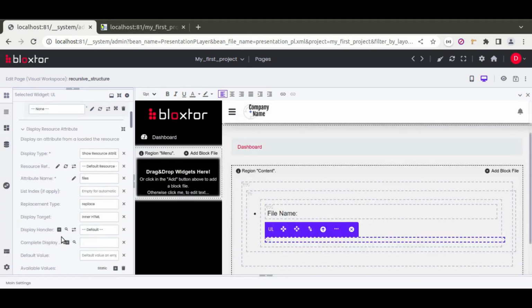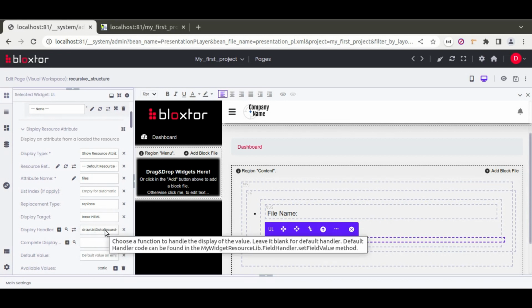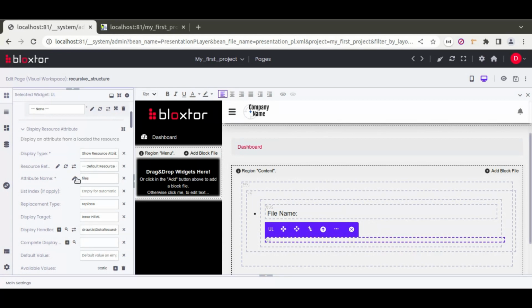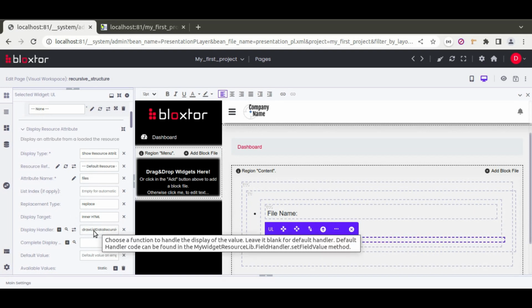And then we need to select the display handler, which is this one, draw list data recursively. So basically this handler will tell the system that you are trying to load an object, but you don't load this object with a normal handler to display it; you need to set the specific handler to draw that object.